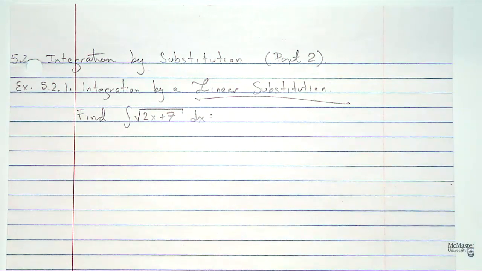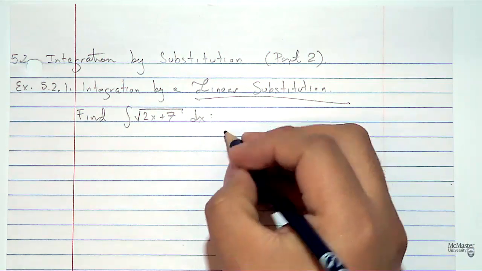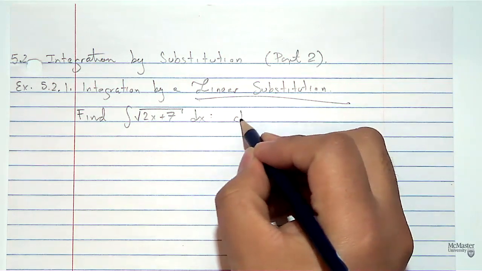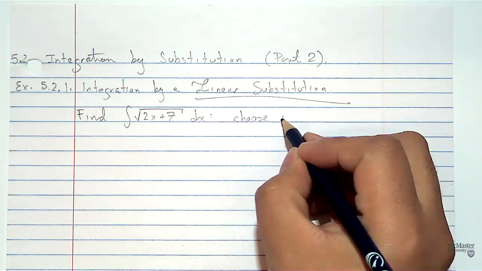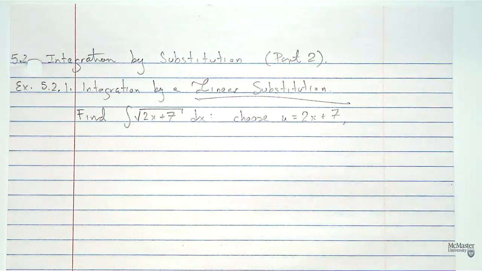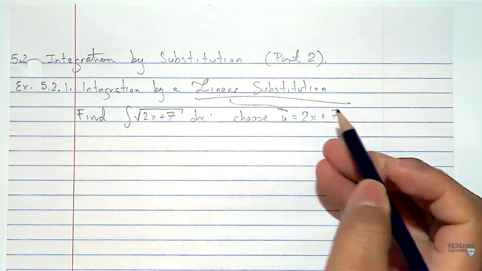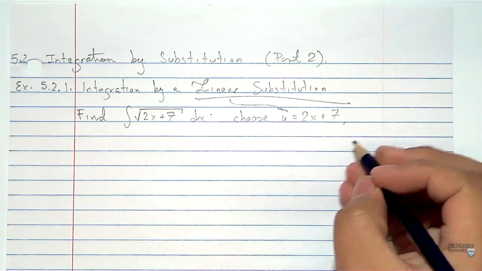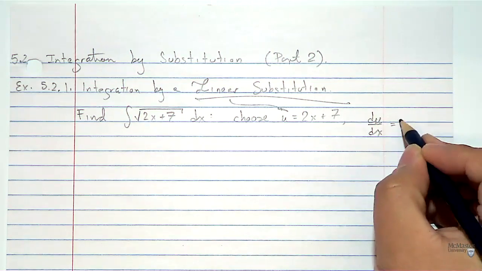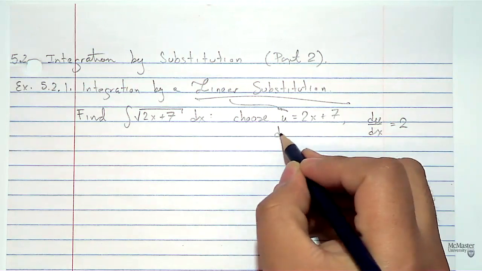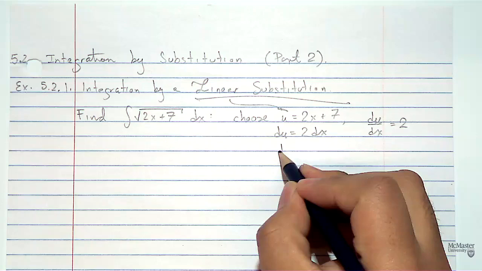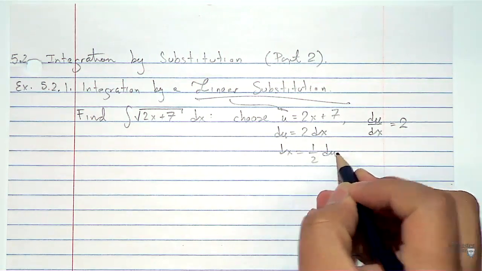By this point, if you remember the integration by substitution, the integration would be much easier if you had a variable of the form u equal to 2x plus 7. It's linear, precisely because you have a linear function that will do the transformation. If you compute du over dx, you have 2. So you actually have du equal to 2 dx, which means that dx is 1/2 of du.